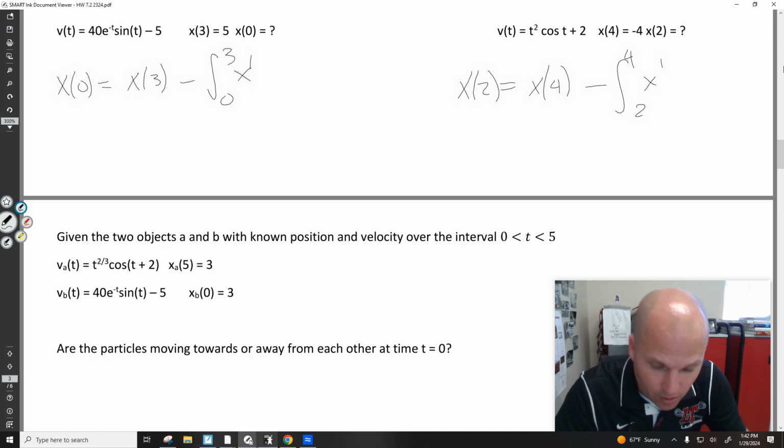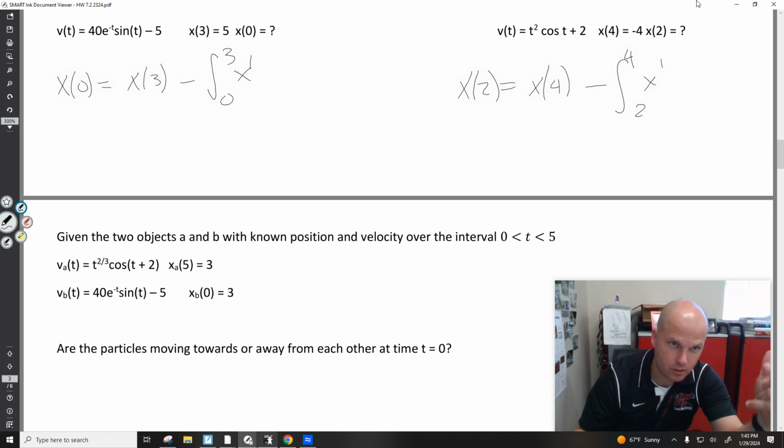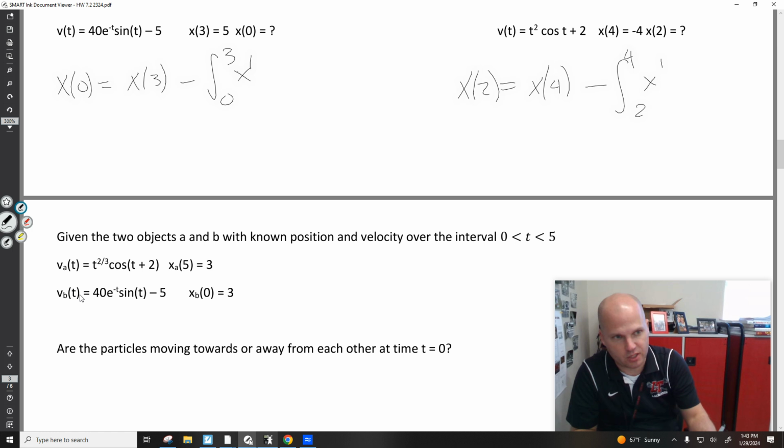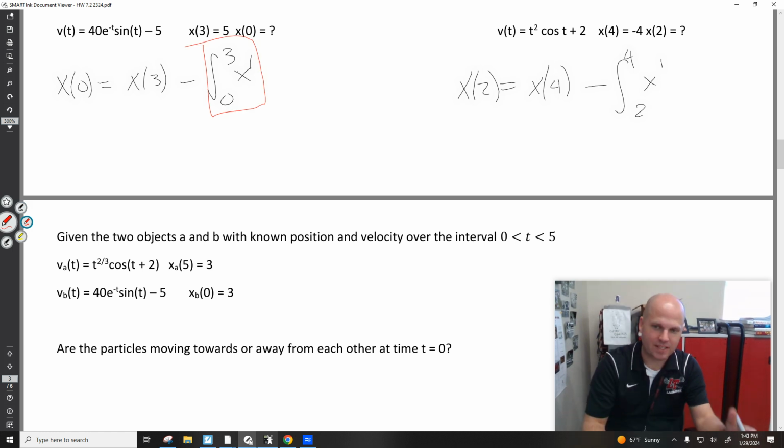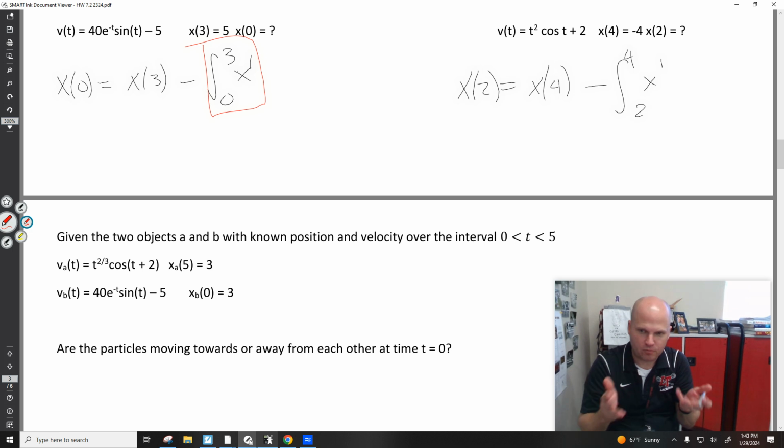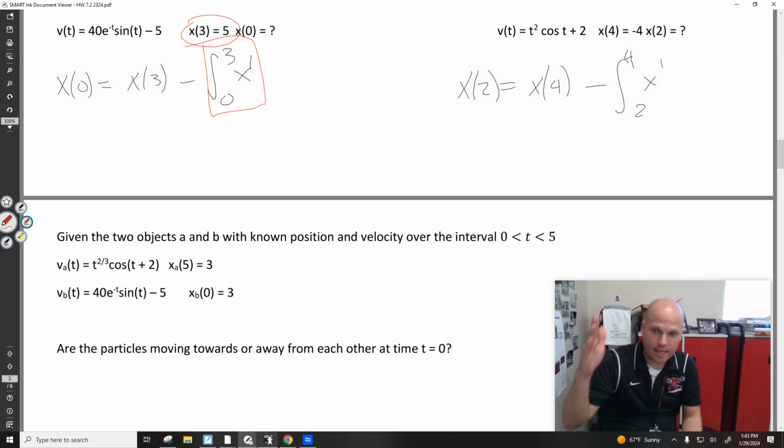Recommendations, guys. It's not memorized. It's understood. You probably find the displacement first. You understand what that means in context of moving forward in time from 0 seconds to 3 seconds. You understand, okay, I'm ending at a position of 5. How did I get there? Understanding you're doing the opposite.